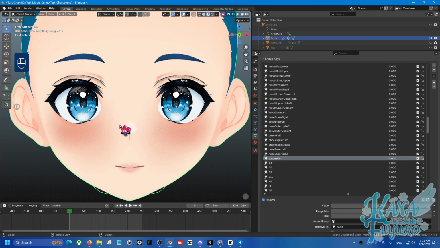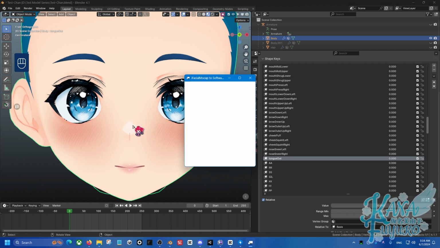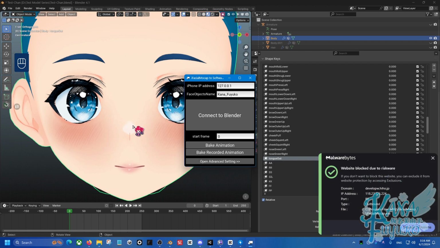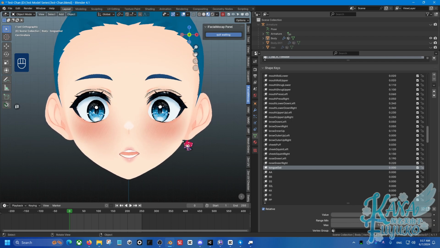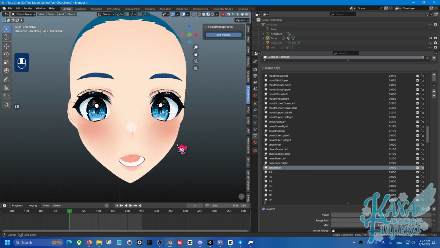And then you may be wondering to yourself, how does the tracking look in action? I'm going to pull up iFacialMocap and turn on my iPhone here. So let me do that. Look at that, my Malwarebytes has gotten triggered. Great job, Malwarebytes. Oh wait, hold up one second. I need to double check that that one's actually affecting iFacialMocap. Well, BRB. Okay, so I sorted out my antivirus, but pretty much this is how the tracking looks in effect.